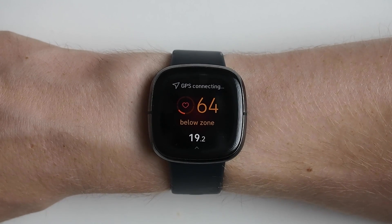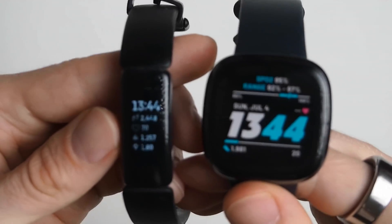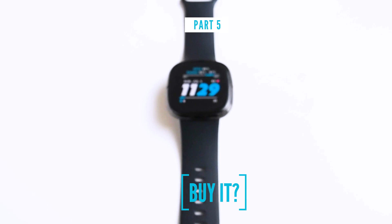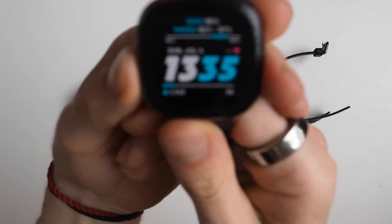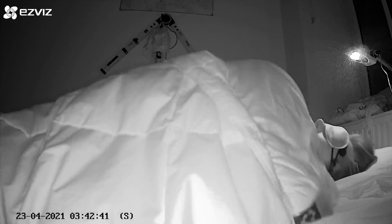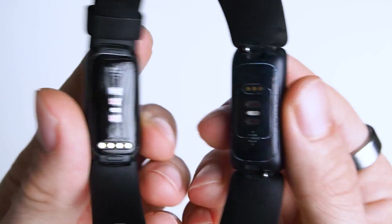Based on these results there is some evidence that the accuracy of the Fitbit Sense's heart rate monitor has improved a bit over time due to software updates. However it still detects a too low heart rate during cardio workouts, just not as bad as before. Other Fitbits — both older and newer ones — clearly still outperform the Fitbit Sense during cardio workouts, which is surprising given that it's Fitbit's flagship smartwatch. During weightlifting the Sense did not perform very well, but the same is true for all other Fitbits. For heart rate monitoring the Sense is still not my recommended Fitbit. It does have the most features and sensors out of the whole Fitbit lineup, and it has good sleep tracking. If you want good sleep tracking without needing smartwatch features, I'd recommend the Fitbit Luxe, Inspire 2, or Charge 4. If you want the best heart rate tracking from a wrist-worn device, I'd recommend an Apple Watch.